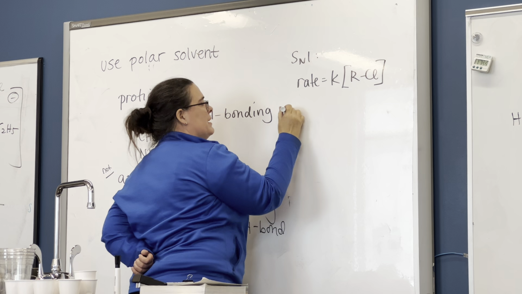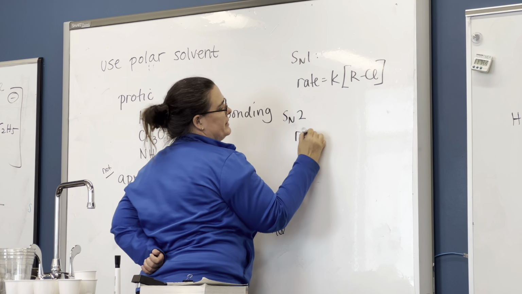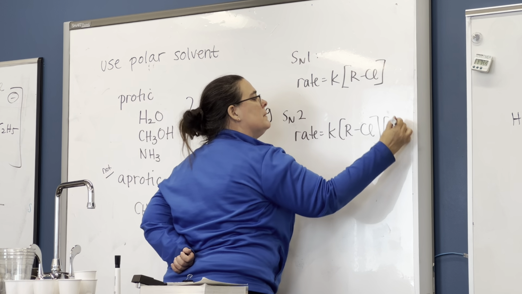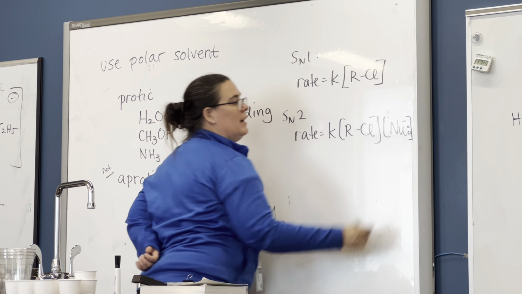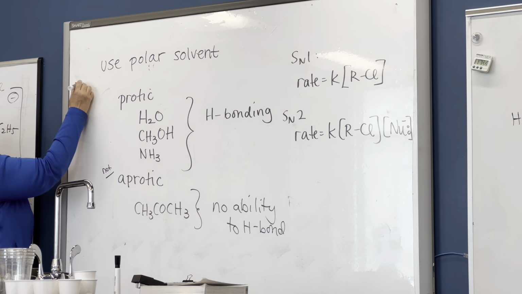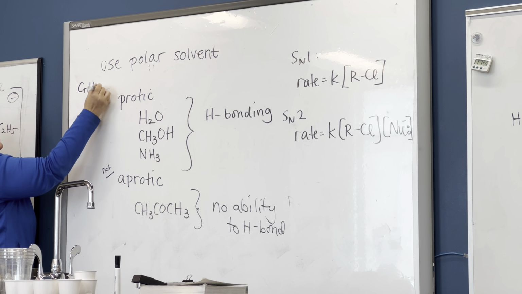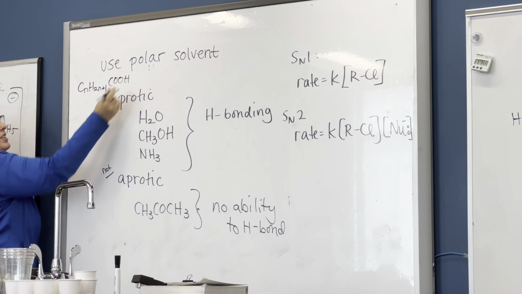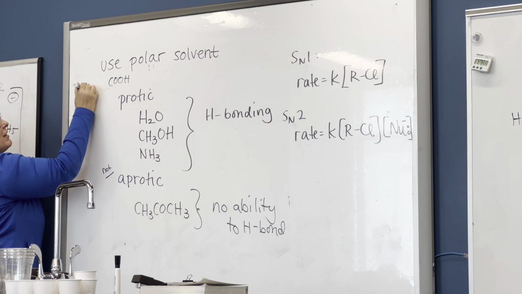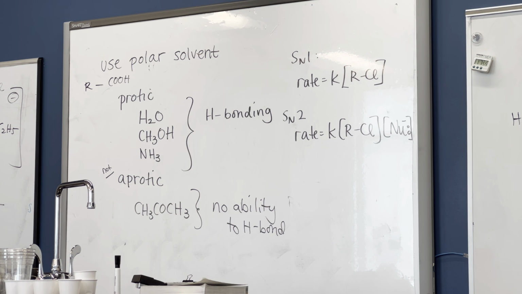Oh guys, I realized something about the IB the other night, and I was so embarrassed for myself. You ever have those moments where you think, I cannot believe I misunderstood that for a long time? Whew, I had that. It says that you need to know the generalized formulas for all of the different functional groups and classes. I was sitting there struggling with CnH2n+1COOH, trying to rewrite it so it looked like it was all one. What they meant was that you need to know that a carboxylic acid is that. That's what they meant, Audrey. I did not realize that until, I mean, I've been teaching this syllabus what seems like forever.